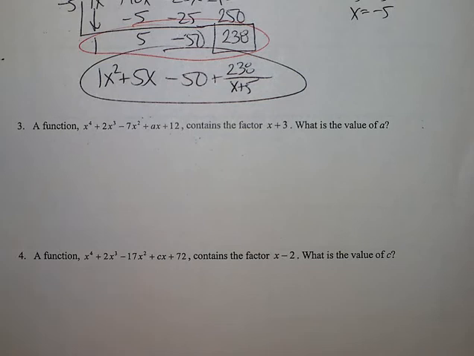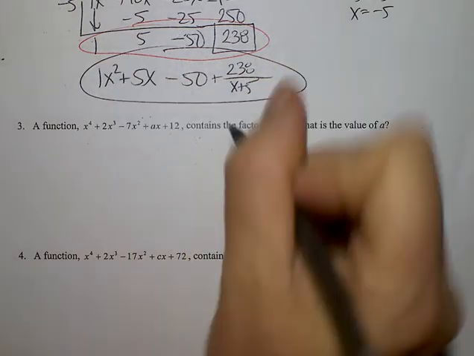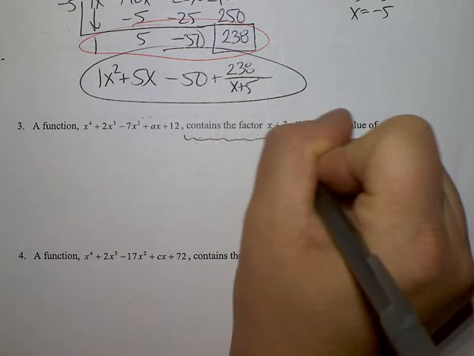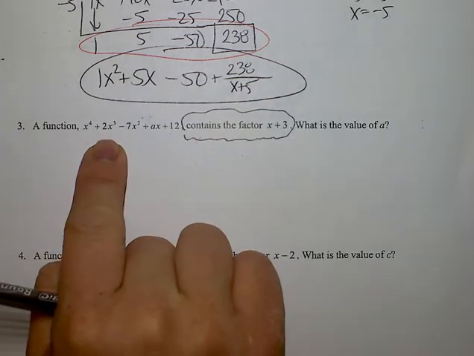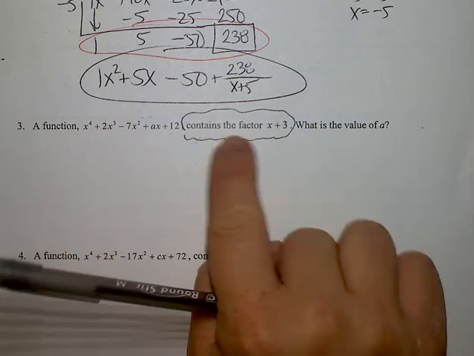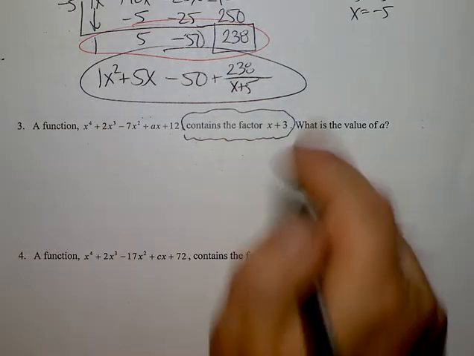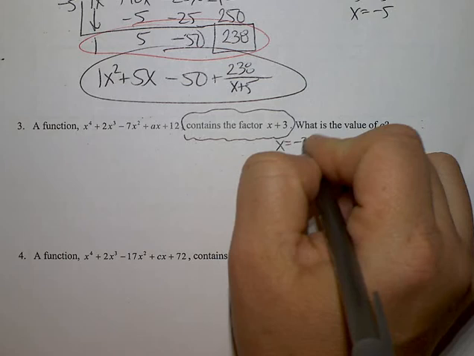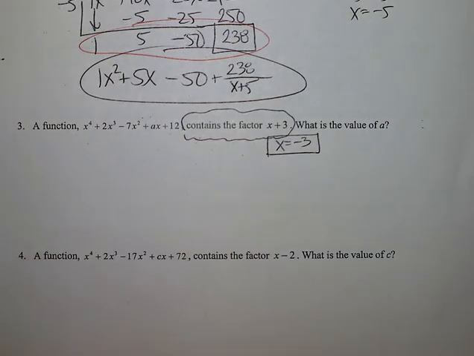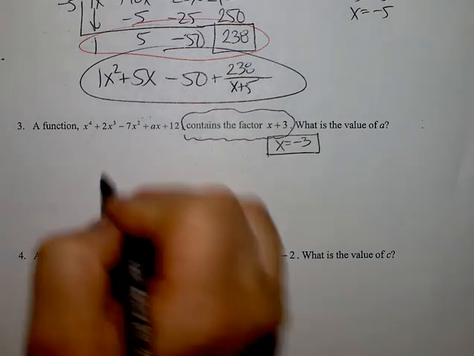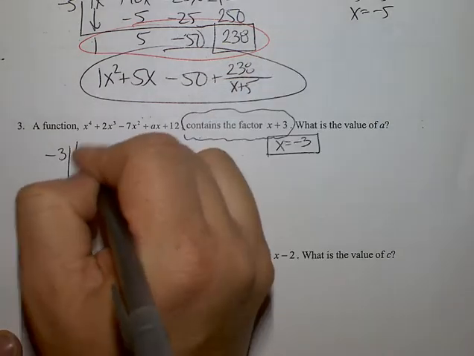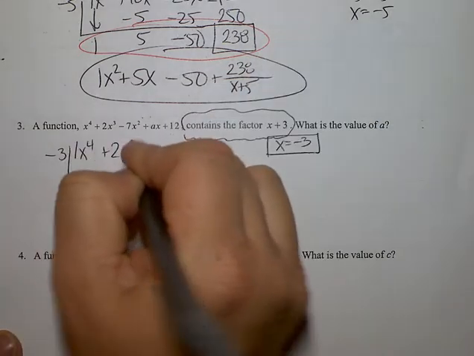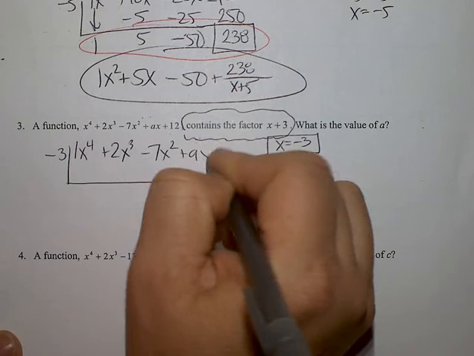Okay, so this next one says this x plus 3 is a factor. It is a factor of this polynomial. It tells us it's a factor. It's different than the last two problems. So if this is a factor, then we know that x equals negative 3 is an x-intercept or solution, however you want to state it. So put a negative 3 out front, and we have 1x to the 4th, 2x cubed. I'm writing everything down just as I see it.